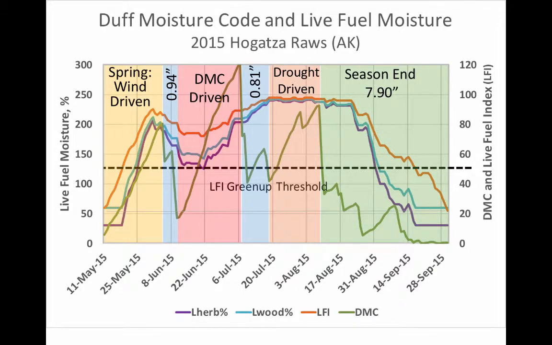Again, because DMC is configured as an open-ended moisture code, it is not easy to compare to fuel moistures directly, like these live fuel moistures produced by the NFDRS system. However, for the green landscapes of Alaska and the Lake States, Duff Moisture Code does a good job of indicating the rise and fall of flammability under growing season conditions, and does so even while NFDRS live moistures are estimated at peak levels.